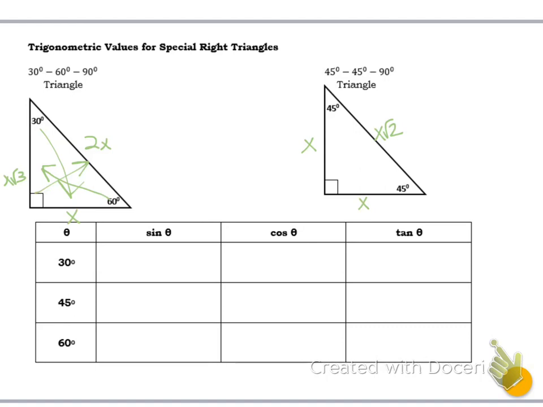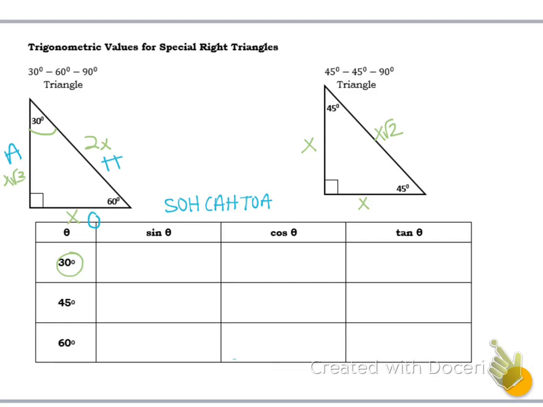Okay, so we're going to solve just my 30-60-90 first. So give me 1 second so I can erase my lines. Okay, so we're going to look at it from this 30-degree angle first. So if I label my sides, across from 30 is going to be my O, this is always going to be my H, and then this one's going to be my A. So let me write in my SOHCAHTOA. Okay, so it goes O then H for sine, from looking at it from your 30-degree angle.